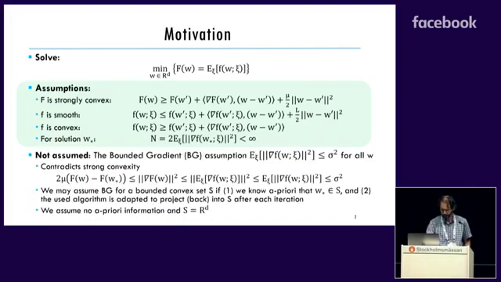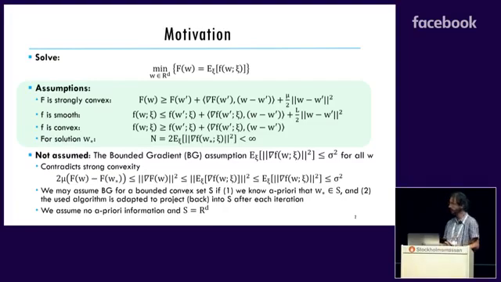Now, what do we not assume? We do not assume the bounded gradient assumption, where we assume that for all W this second moment is bounded. And why? Because this contradicts strong convexity. If you look at the derivation, we notice that F(W) minus F(W star) is finite under the bounded gradient assumption, and together with strong convexity, we then conclude that the norm of W minus W star is also bounded, hence W must lie in a sphere around W star.